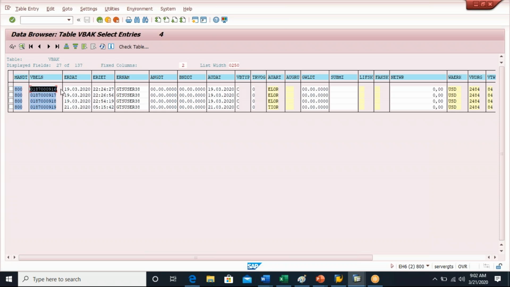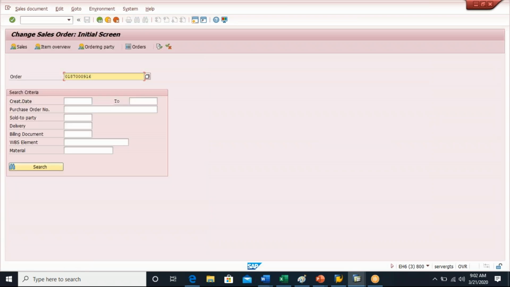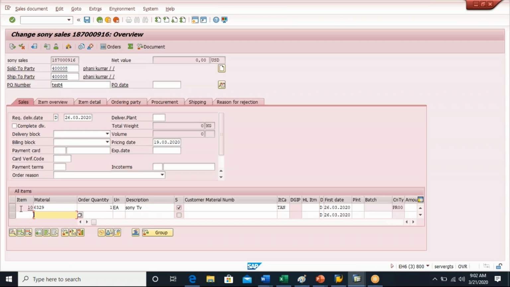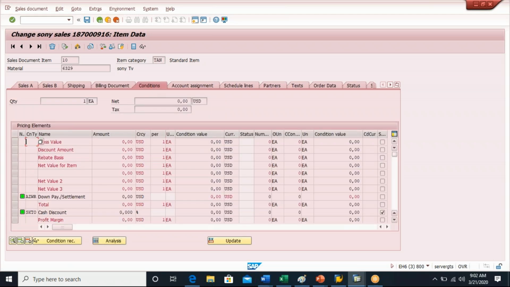Okay, so if I take this order, VA02, I want to go to the change mode. So select the line item, go to the item level data, the conditions.